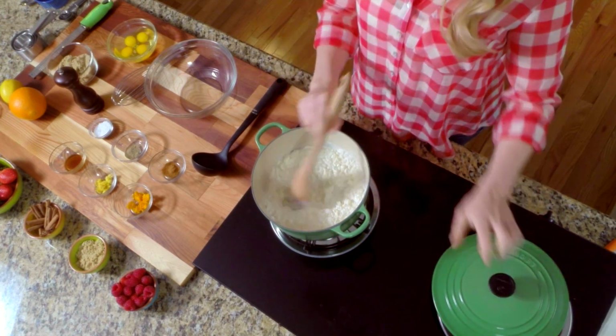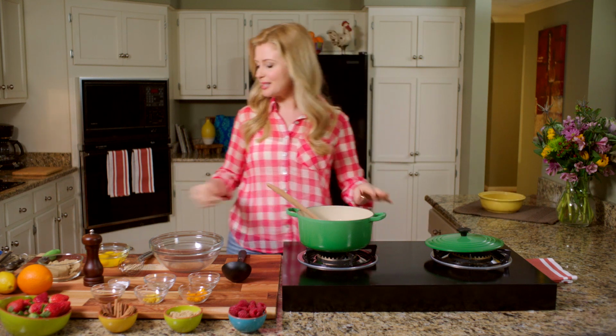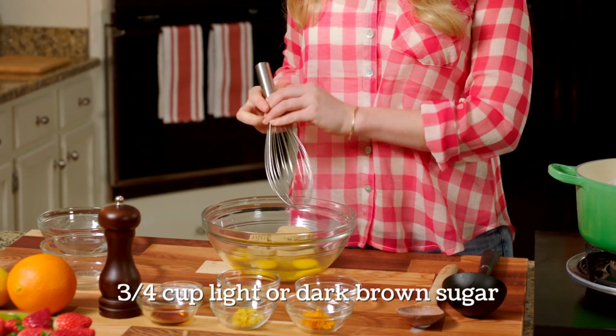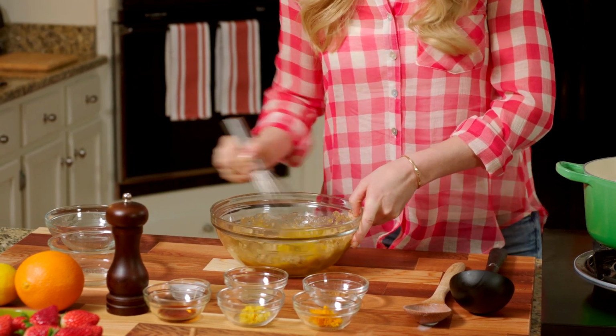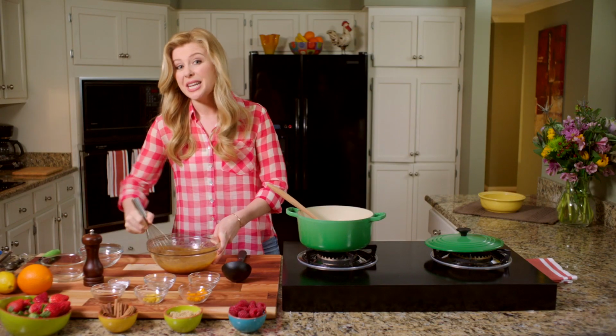So our rice is nice and tender now. Now I'm gonna show you how to temper our yolks. You take 4 egg yolks, drop them in a large, heavy bowl. We're gonna add our brown sugar. That's gonna add a wonderful, rich sweetness. We're gonna whisk that all together nicely. It's gonna get a light brown color and creamy and uniform in texture. Then we're gonna temper the yolks.